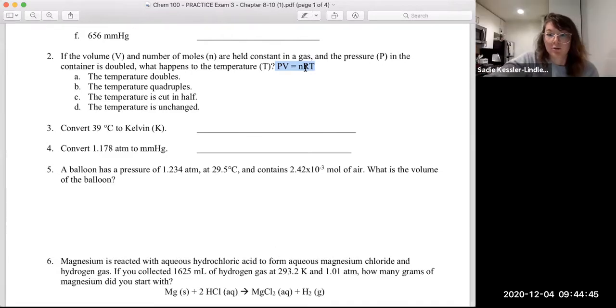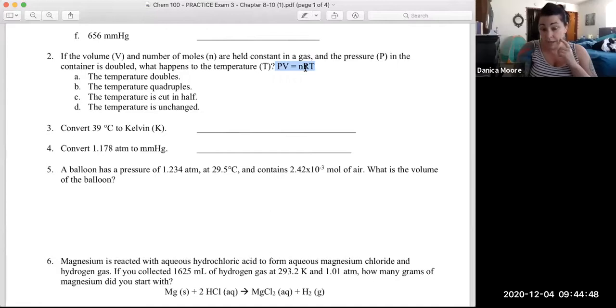N. R? R, right? So R is a constant. That's the gas constant. So you have P, V, N, and T as your possible variables, right? Here you're given a pressure, a temperature, and a number of moles, so you would be looking for V. That's a simple gas law problem, right?